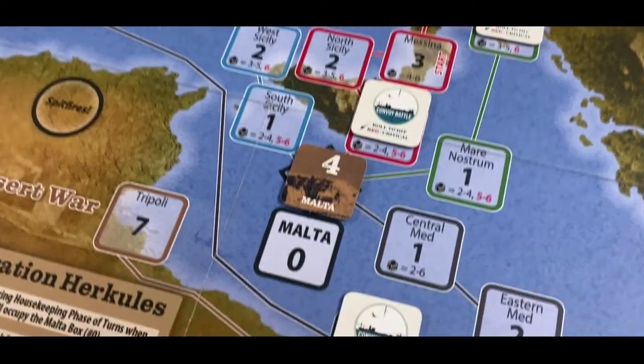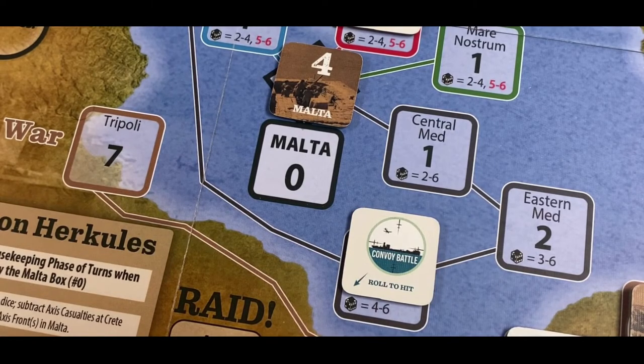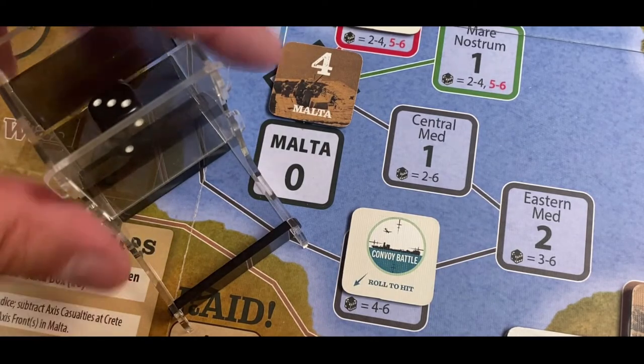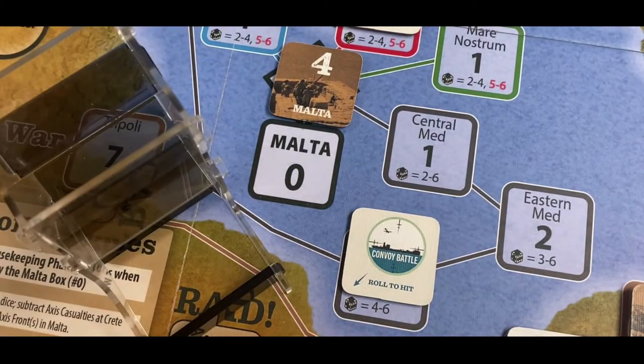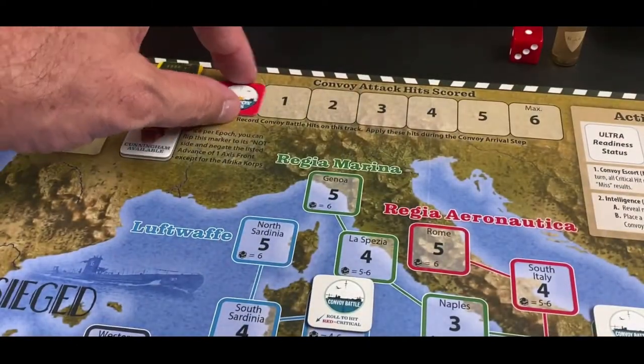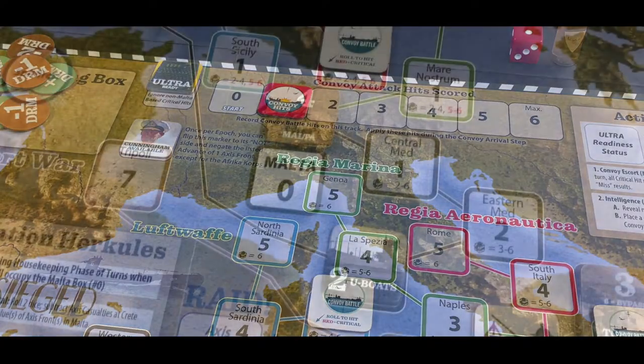Okay, so let's start with the subs that are down here, the U-boats. A hit on a 4-2-6. So here we go. It got stuck, it doesn't count. Here we go again. The roll is a 6, so that's 1 hit. So we record that over here. That's a regular hit. Okay, so now we proceed with the Luftwaffe.